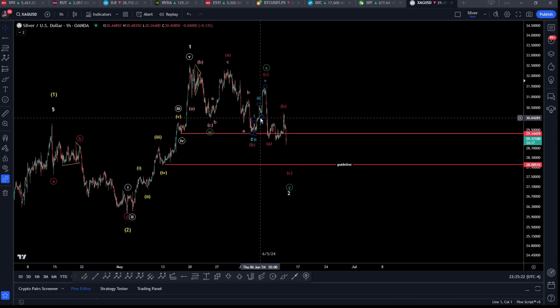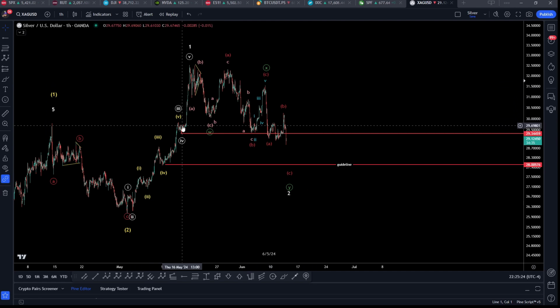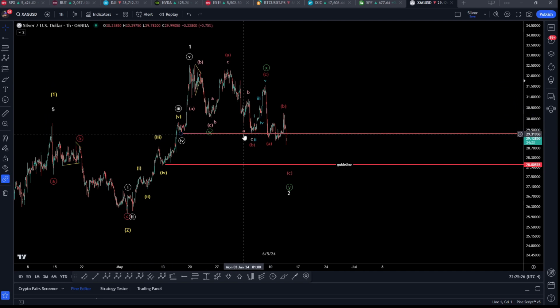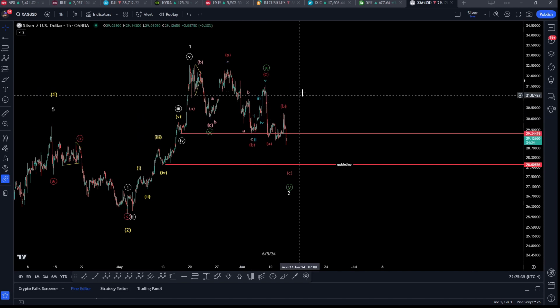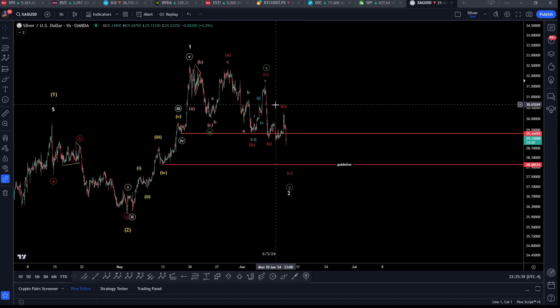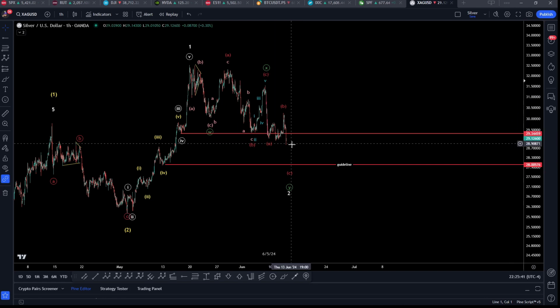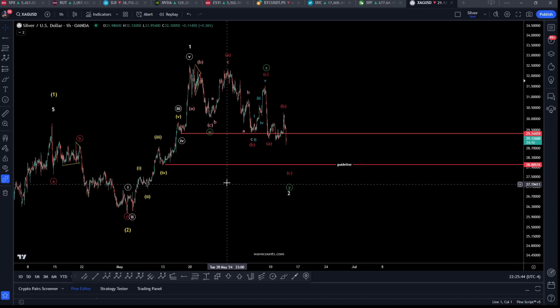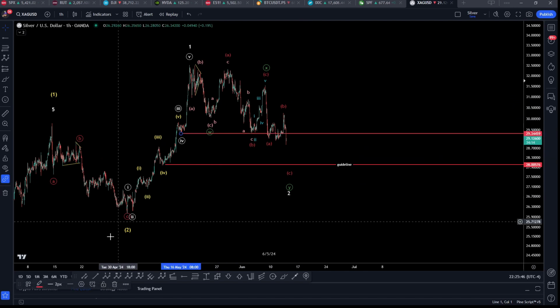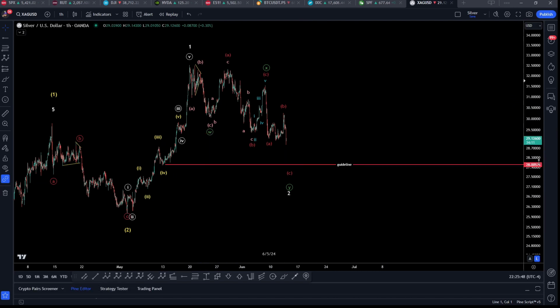In 5 waves. And I actually had a video about this to my subscribers when we saw this bottom. And we used this as a tradable reaction that unfortunately got stopped right here. Okay. It's okay. That's why risk management exists. All right, but now we're ready to hit this again. Your guideline then is going to be down here, somewhere around $28. The guideline is actually this whole price range, okay?